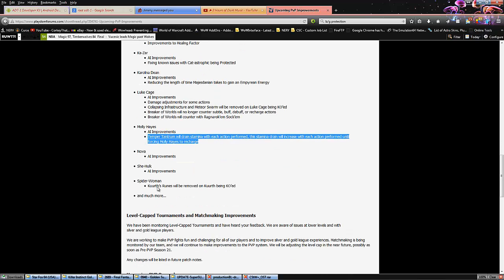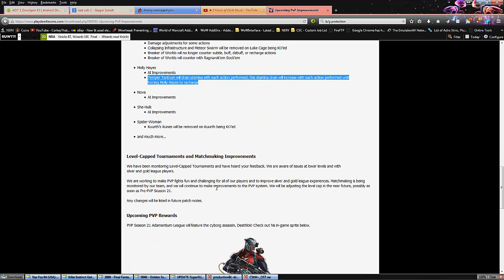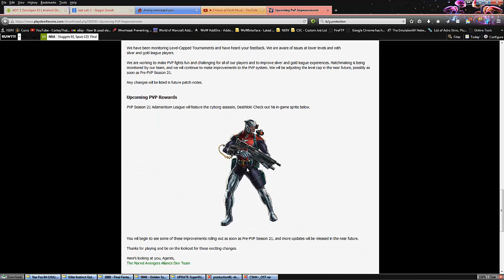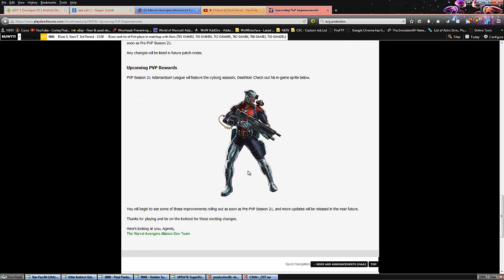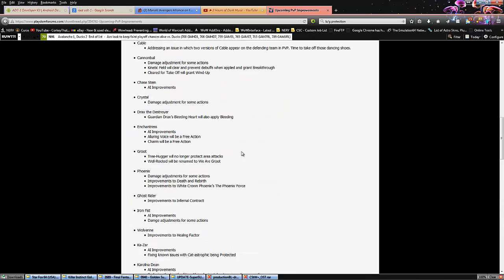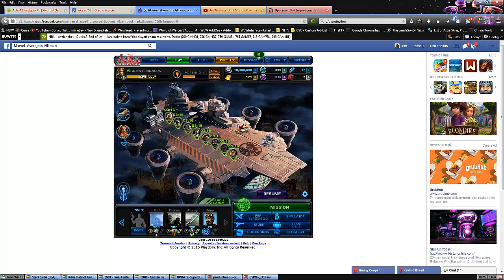She-Hulk. Curse runes will be removed with... Yes, thank you. And we have Deathlock coming up pretty soon, who looks like Black Cable Fixer. He looks like Cyborg from Teen Titans meshed with Cable, meshed with Fixer. Alright, so there you go, folks. There's the week in Marvel Avengers Alliance.